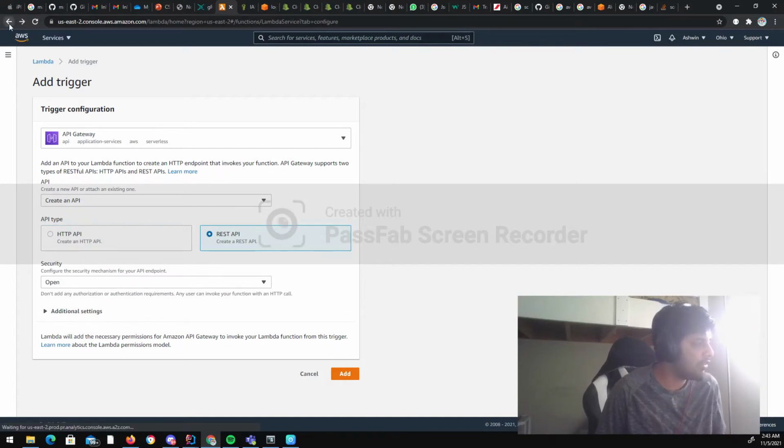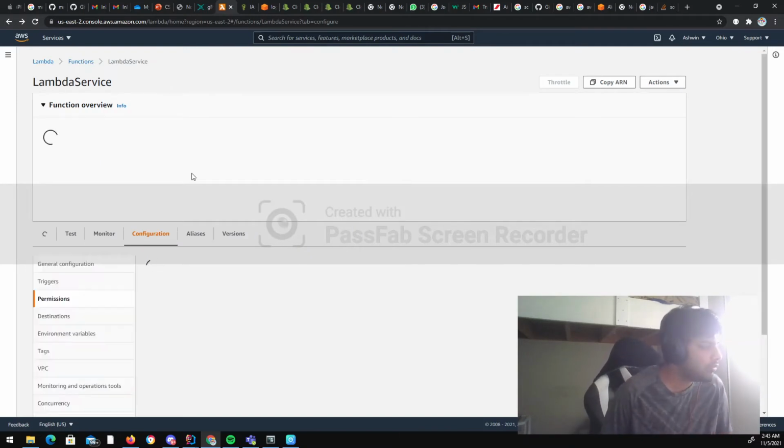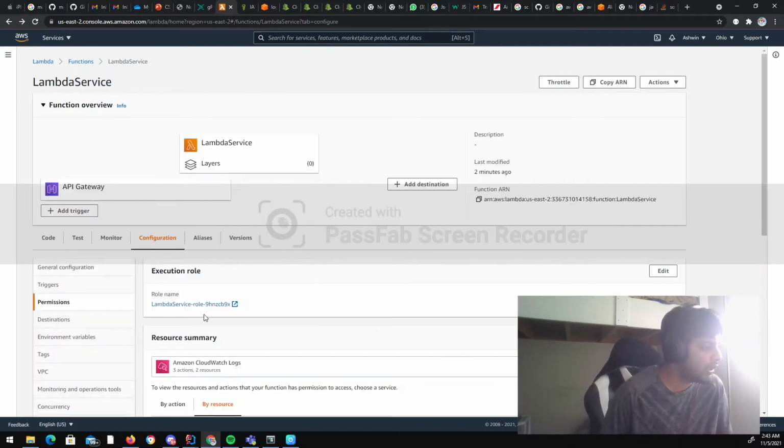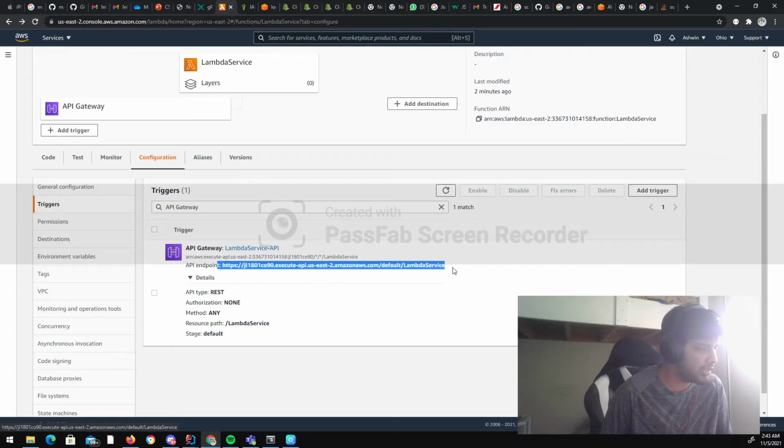Since I already have an API created, I can just show you that. Yeah, so this is my API endpoint for gRPC request, which I'll be showing you in a minute. So it's of the type REST.